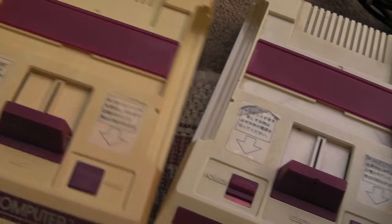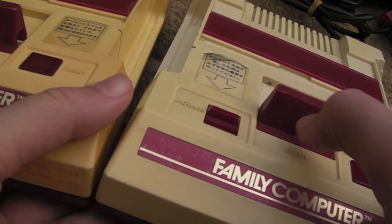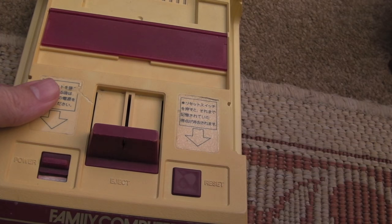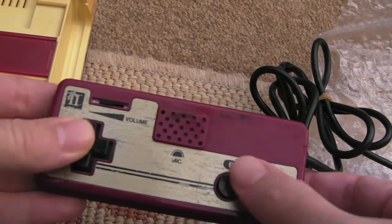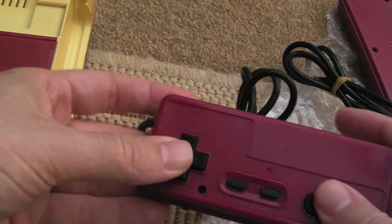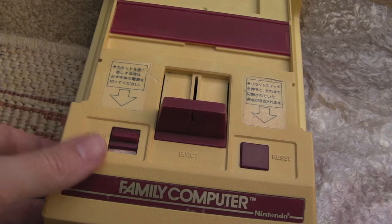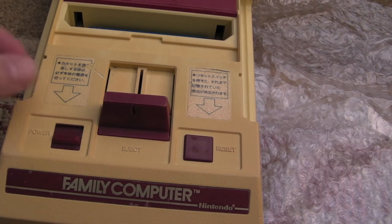I've got five of these actually, three more still on the way, this is the second one. You can see these have suffered some damage on the buttons on the front, got a crack there and a crack there, but I'm hoping to get some working and use others for spares. The control pads aren't quite as bad on this one — that second player fascia is not too bad, though that one's missing. You can always put an aftermarket one on there. Maybe one or two working, maybe spares out of five — it depends on the nature of the faults. If we've got CPU and PPU faults spread across these five Famicoms, that's going to dictate how many units I can actually get up and running.